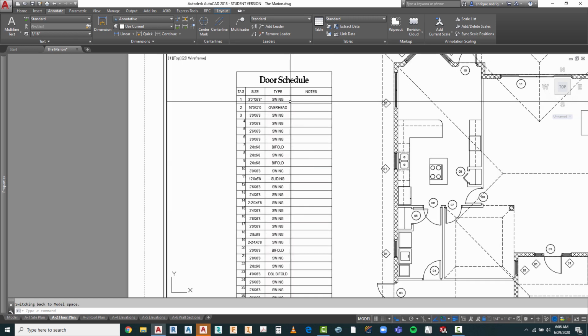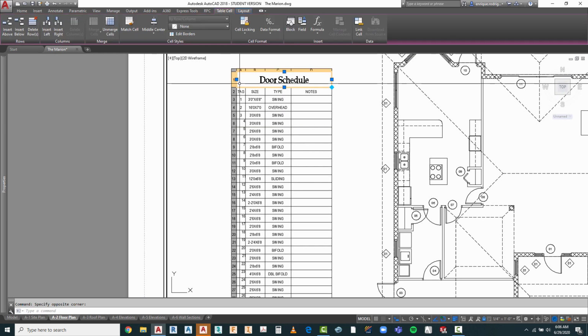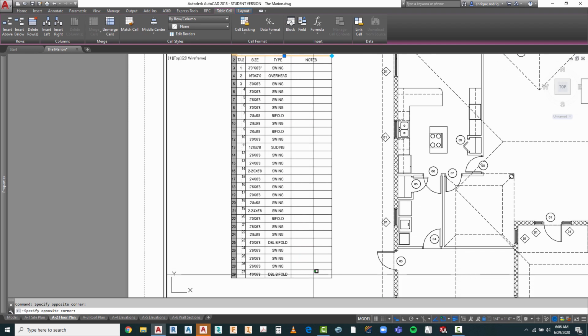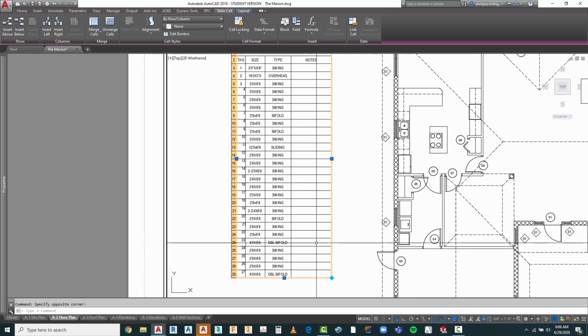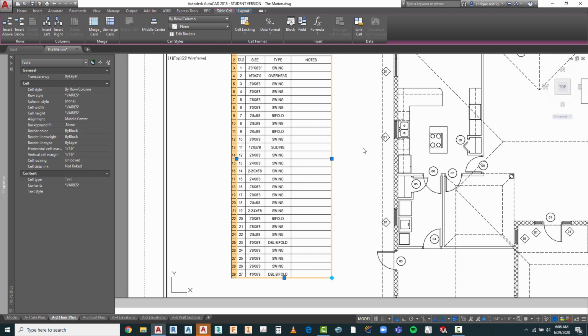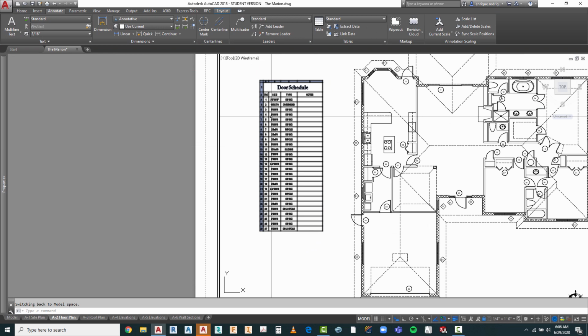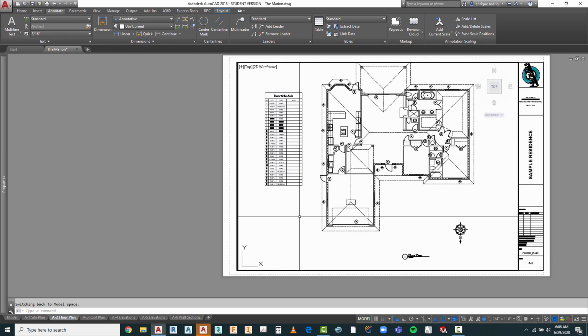Now, let's go ahead and do one more thing because I'm not happy with the justification in here. I'm going to tag everything, go down to here, and make sure I've got every table selected. Then, after I've put in all my information, I'm going to go to the alignment here where it says varies, and I'm going to do middle center, escape out of that, and it looks like everything has been located in the right location.